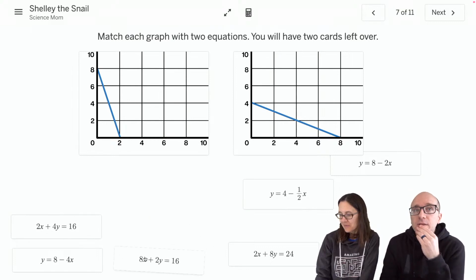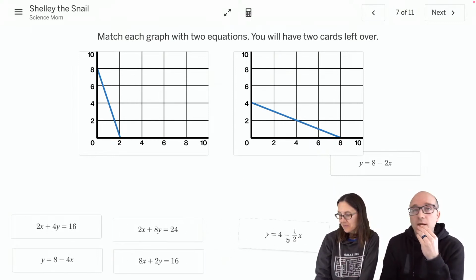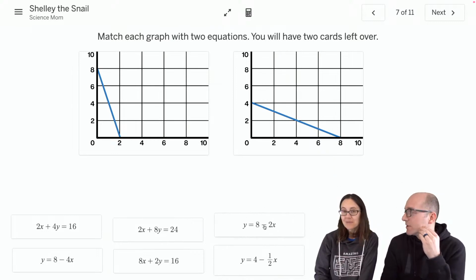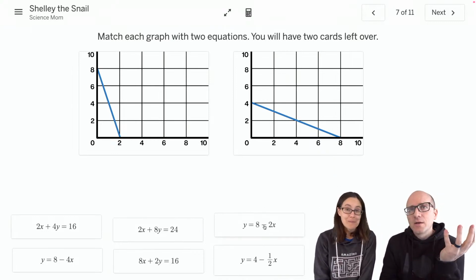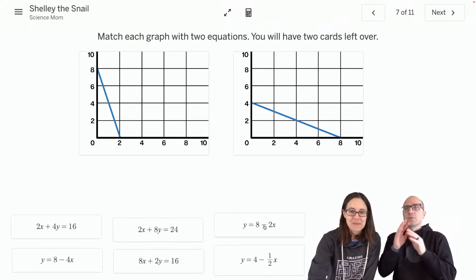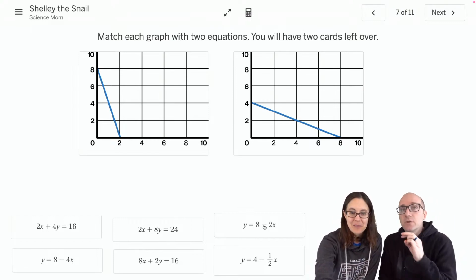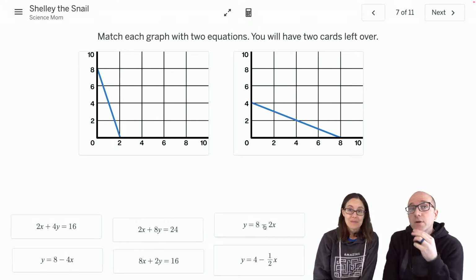Now, typically, I would give us a little more time to work on this. However, I want us to make more progress because there's a practice screen up ahead. There's a real fun activity coming. Yeah, something that I think is a little more exciting than just the card sort. So let's actually do this one together right now.